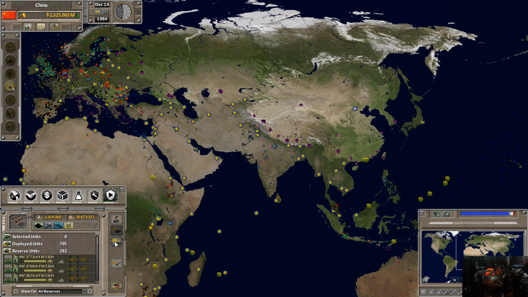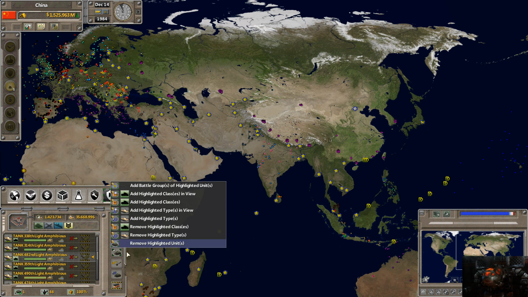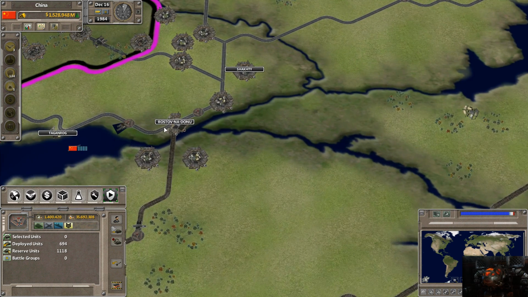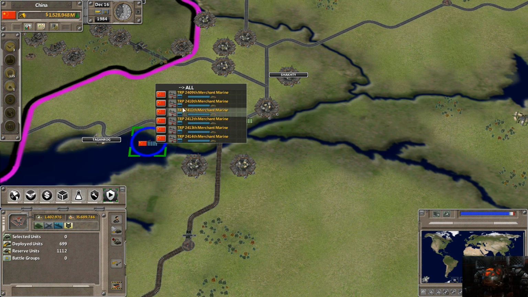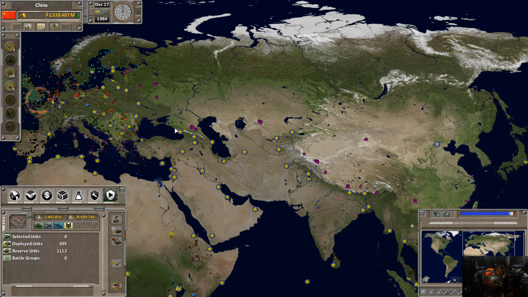Come on. Oh, it's deploying a little faster now. Let's highlight these units again. Nope, I want to keep those ones. Light amphibious tanks, all 135 of you, please. Scrap. No, that's okay. Nice. Okay.